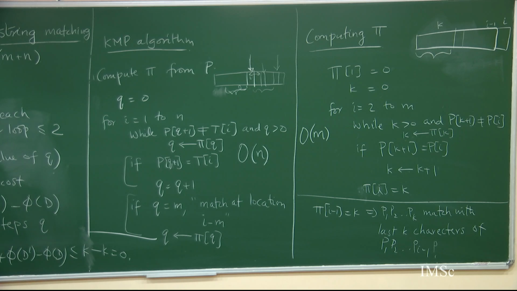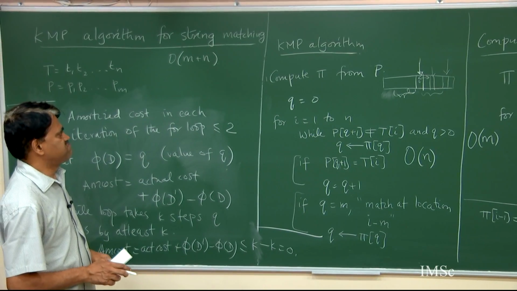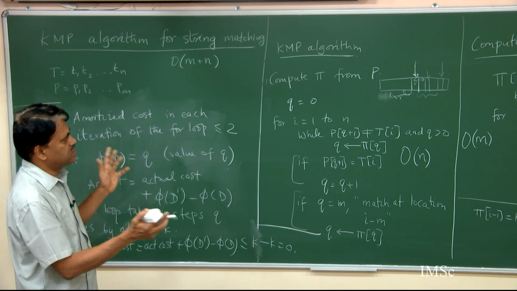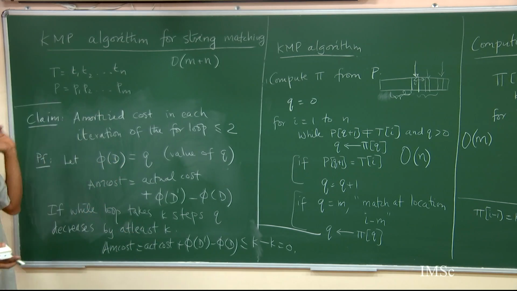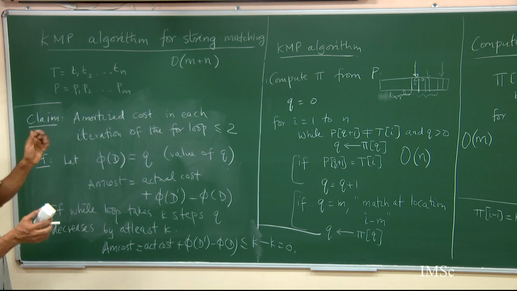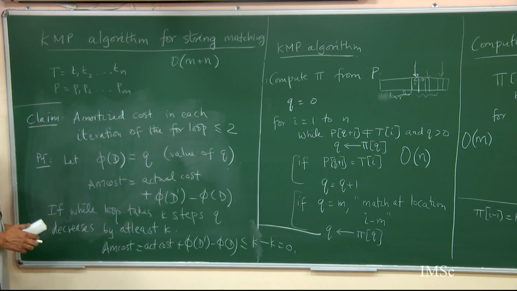Okay. So it is a very simple modification of the naive algorithm by saying, okay, do not just shift by one character. You know how much you have matched, and based on the pattern you should be able to know how much you have to shift. The analysis that it actually gives you order m plus n is a little subtle, but it just works.